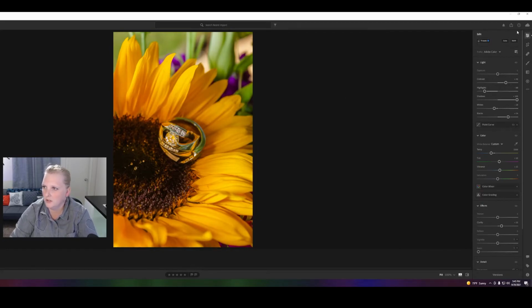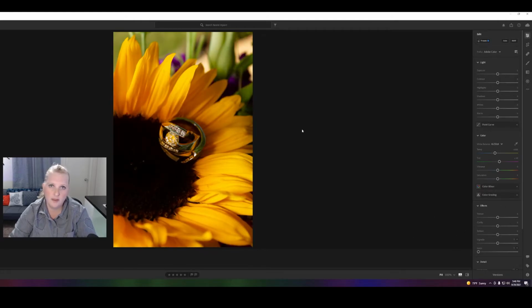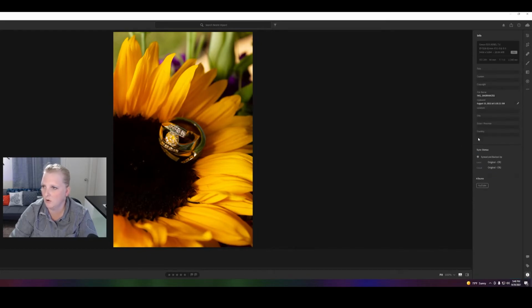So what I can do is reset it, so that we can start over again and go over these things. The first one here is going to be our raw image. Another way you can detect that it's your raw image is to click the info button down in the right hand corner to see the camera that it was taken with, the lens, and the settings. The file name is .cr2, which is a raw file.